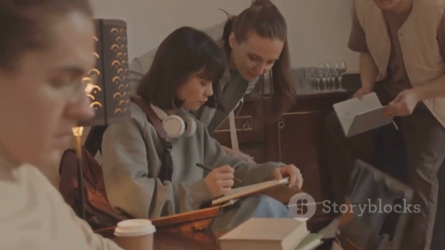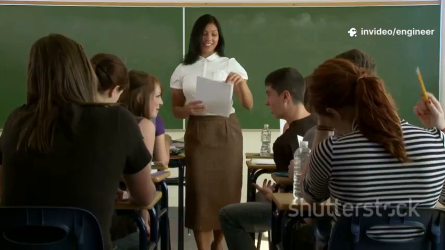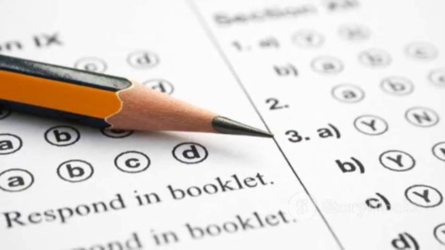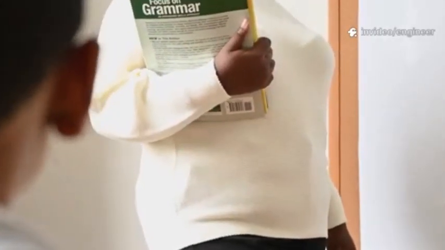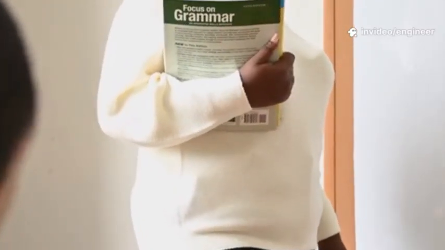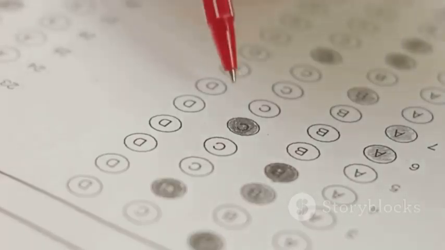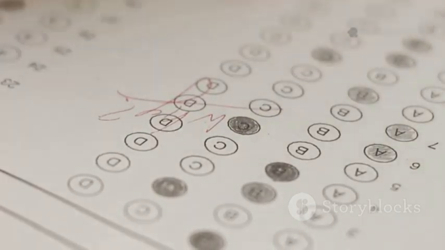Now it is time to practice what you have learned. Practice is the best way to remember grammar rules and use them correctly. Here is a small exercise for you. Read the sentences below and choose the correct word from the options in the brackets. This will test your understanding of the verb to be, possessive adjectives, and the simple present tense. Try to do it without looking back at the lesson first. Then you can check your answers. This is an excellent way to see where you need more practice and what you understand well.